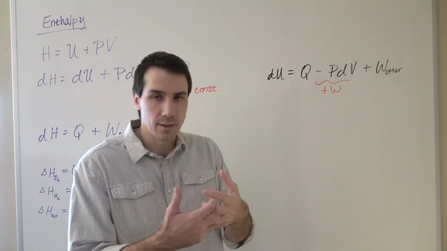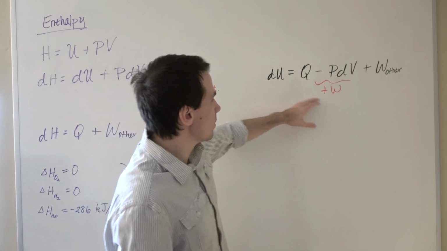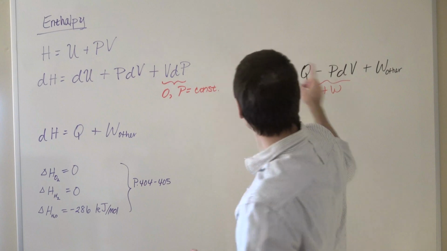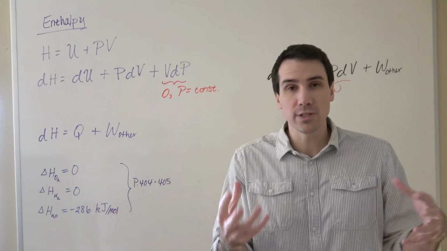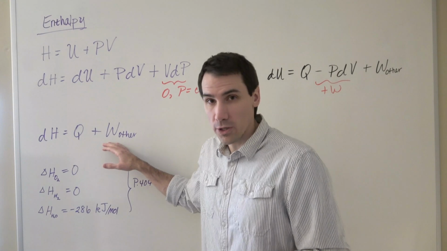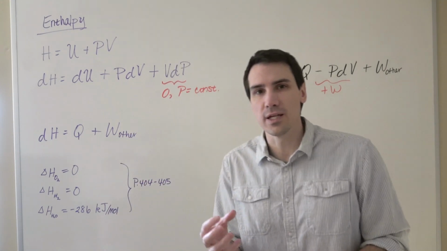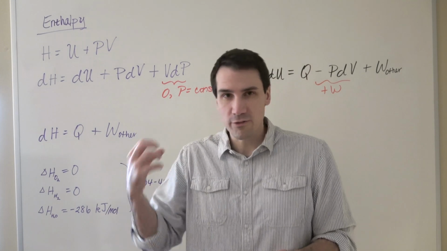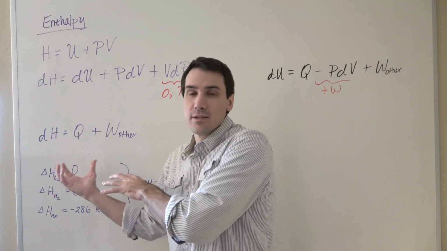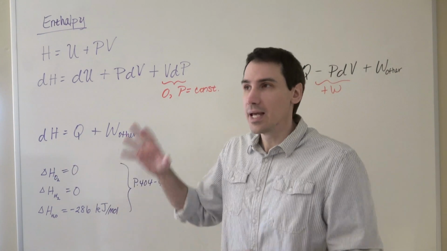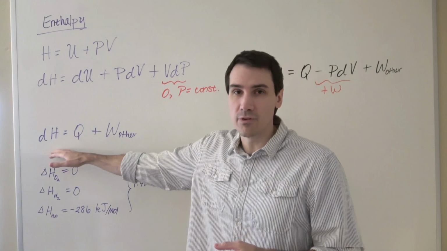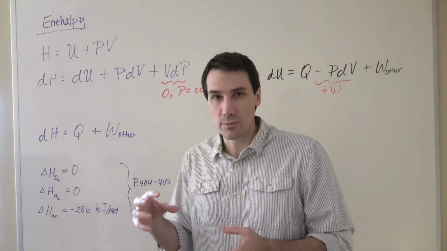It's chemical work of the atoms bonding together. So we can write dU in terms of these three things. And if we look now at dH, the P dV here cancels the minus P dV there. So our work done by the environment, our compression work, cancels out, and we're left with only heat transfer and other types of work. So it turns out that enthalpy is really useful if you think about chemical reactions or freezing or boiling of substances, because it tells you how much energy is released from those processes or is absorbed by those processes, ignoring the compression or expansion of the environment. So chemists often will make tables of the enthalpy change of a certain process.